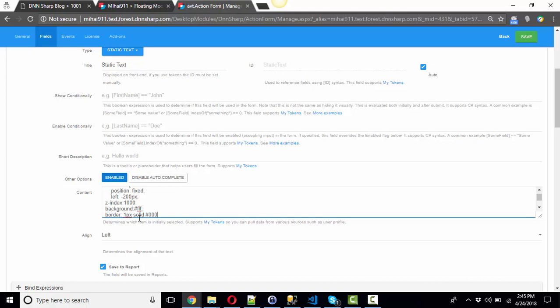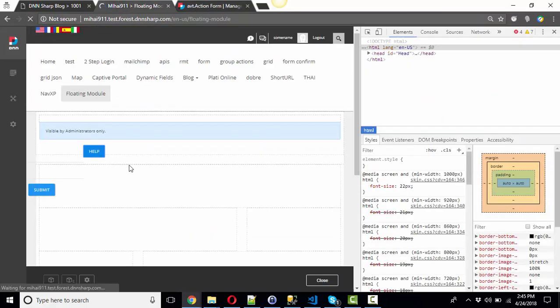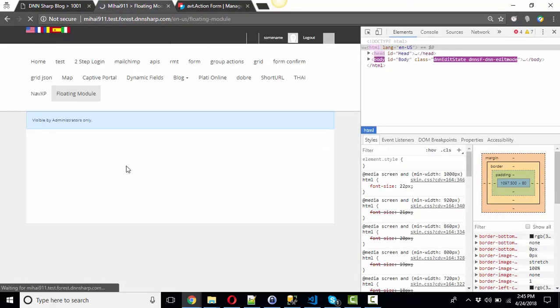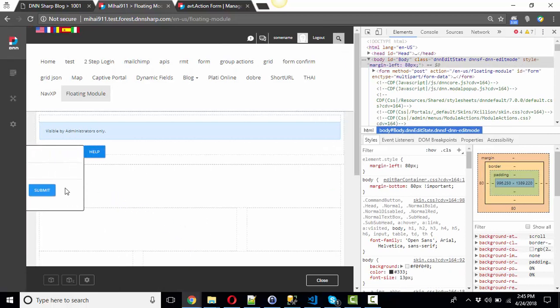Let's say black, and the border radius 5 pixels. Hope that looks nice. Save, reload. There it is.